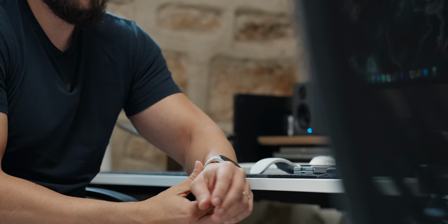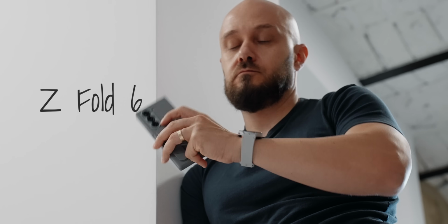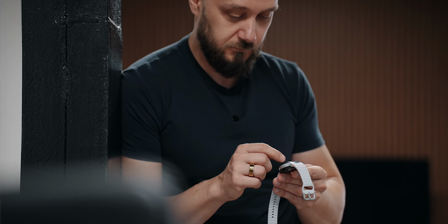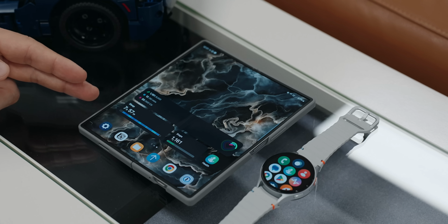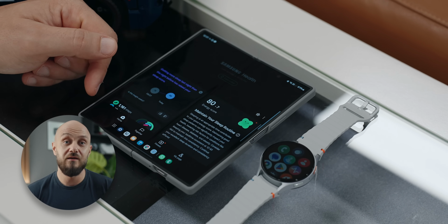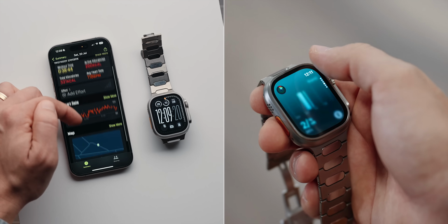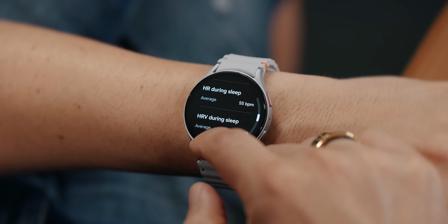Getting back to 2024 here, this is the Samsung Galaxy Watch 7. Now that I use the Z Fold 6 as my primary phone, I wanted to step away from the Apple Watch Ultra for a while and really get a feeling of Wear OS, and I have to say, it's really quite good. The main reason for the opposite interests are the latest Samsung Health improvements, as I've really grown conscious of my well-being. The Apple Watch Ultra is a solid sports tracker, don't get me wrong, but I think it lacks depth regarding sleep tracking, energy scores, recovery, and more.